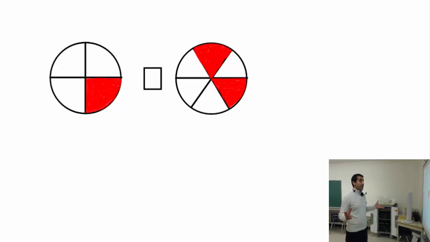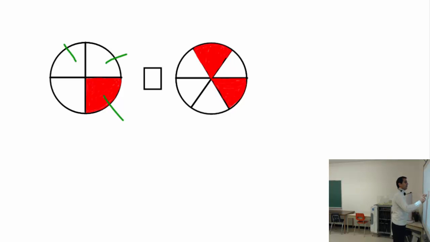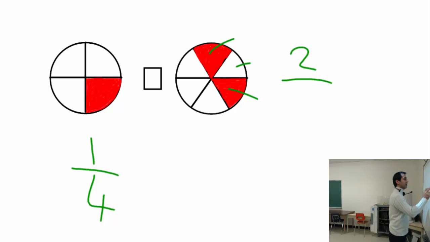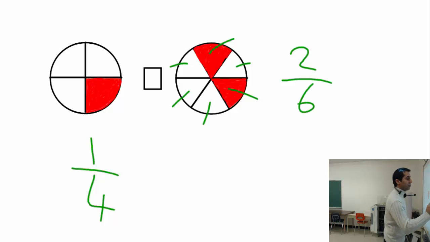Over here, we want to find out whether both shapes have the same fraction or not. In order to do this, the very first thing you need to do is write down the fraction. Look at here. How many pieces do we have here? 1, 2, 3, 4. There are 4 pieces here, and one of them is colored. 1 divided by 4. That's the fraction we have there. Over here, 2 of them are colored. 2 divided by 3, 4, 5, 6. There are a total of 6 pieces.